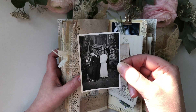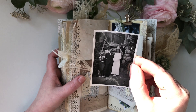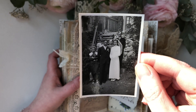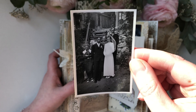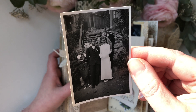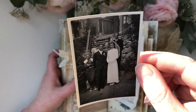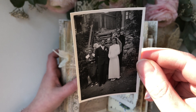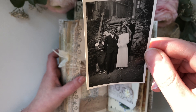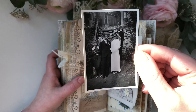As you can see, here is an old wedding photo from 1941. I love it. I don't know if you can see the beautiful shoes the bride is wearing with a tiny bow on them, and the veil with flowers, and a really elegant and simple wedding dress. The faces are quite severe, as they used to be in old times — it's an old Finnish wedding photo.